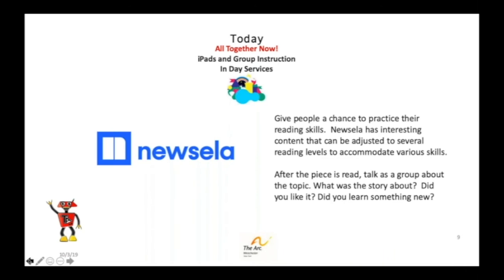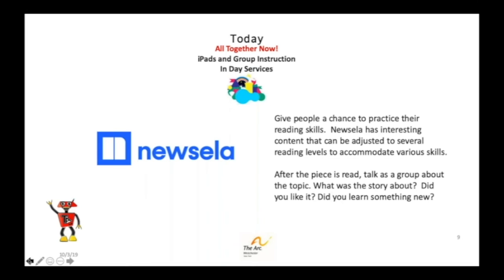Another group exercise could be using Newsela, which is a service that's on the web and also app-based that allows you to read topical subjects in various reading comprehension levels. So someone that's a great reader, they can go at the 8th grade level. If someone is struggling, they can go at a lower level. But you can go around the room, have everybody talk about that article, read it, and take turns reading it.